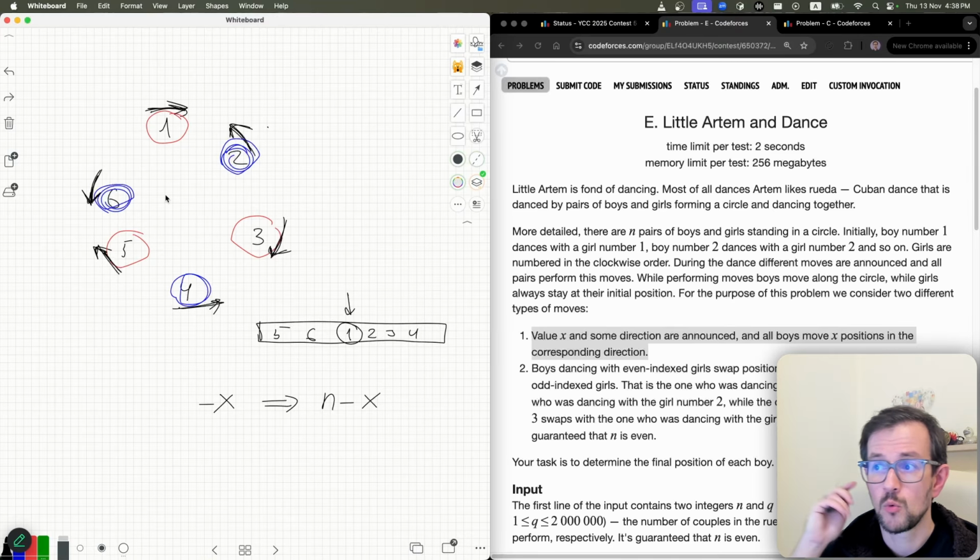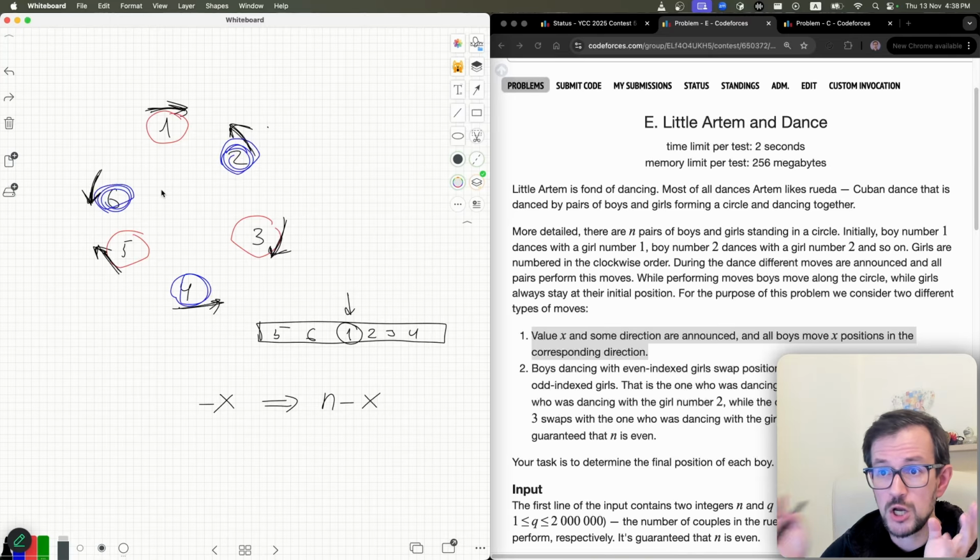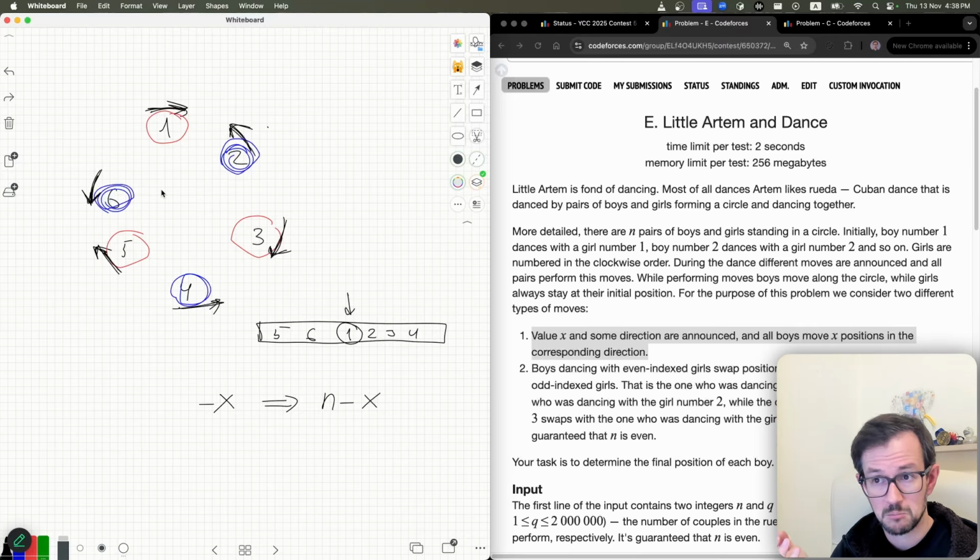So what we can do is solve the same problem for these different halves of elements. We can solve the problem for all odd elements and for all even elements separately, because each half of the elements moves all together by some cyclic shifts. So instead of one cyclic shift, you now deal with two cyclic shifts. You have some cyclic shift of even elements and some cyclic shift of odd elements. Okay, so let's do it.